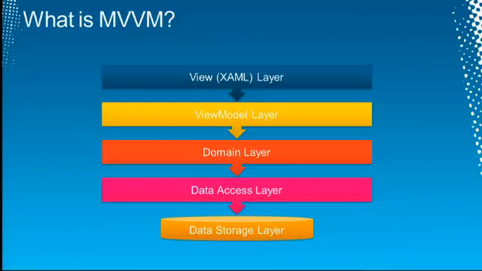As far as a layer, where in the architecture, it literally is right in between the domain layer and the view. It's just another layer. It's not a replacement layer. It's more of an overseer layer. In some cases, the view model can go side by side with the views in the same assembly. In my opinion, and in most cases, it should probably go in its own assembly.